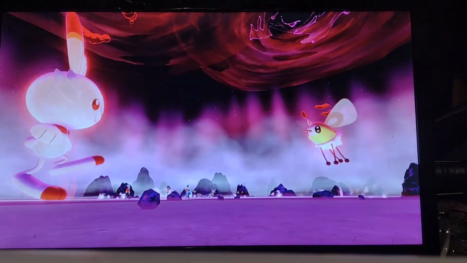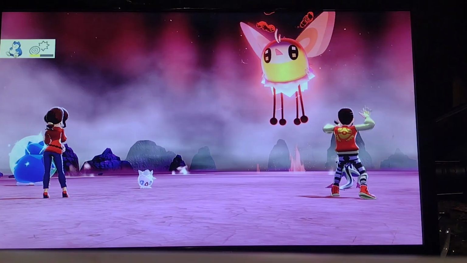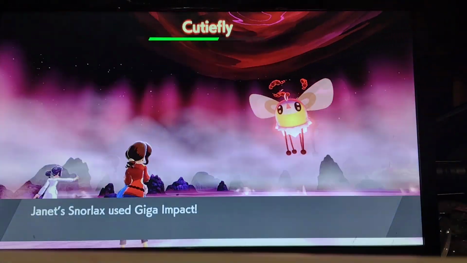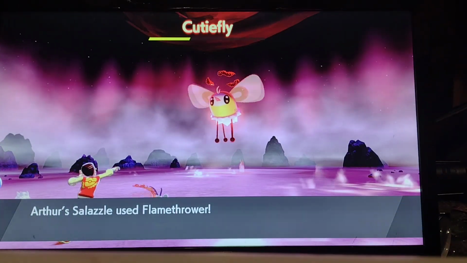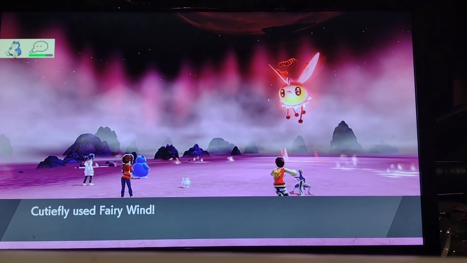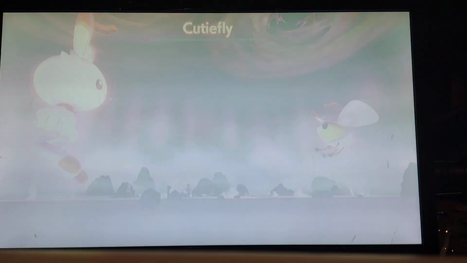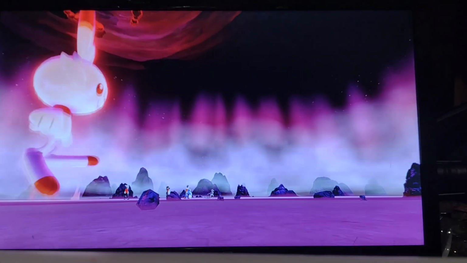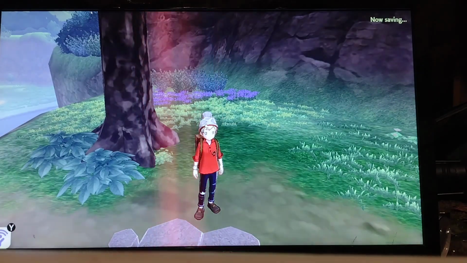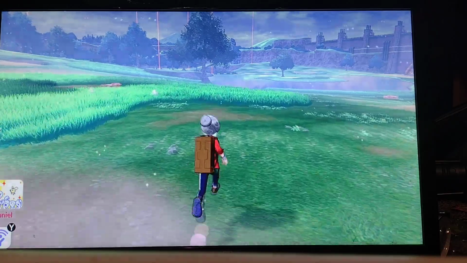Nice. Snorlax. That's a tiny Snorlax. Ooh, can I get the kill? I have the option to catch this, but I've already had my first catch in the wild area, so I'm not gonna do that. I don't know if I gained any experience from that. So I did that now.